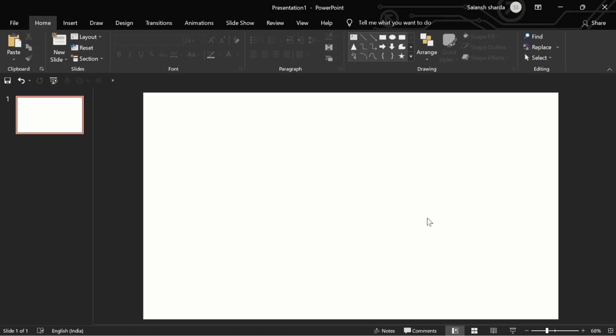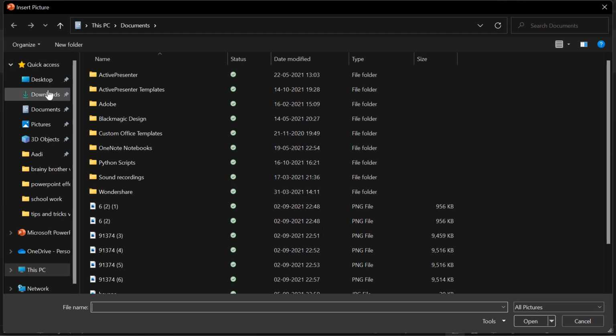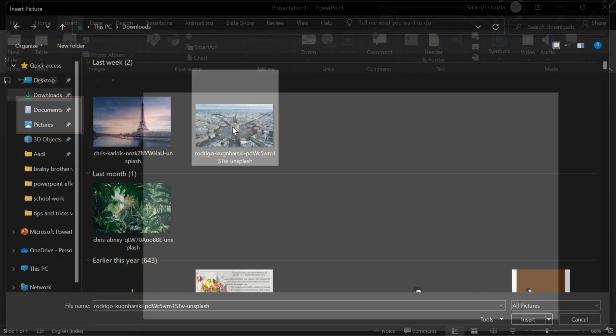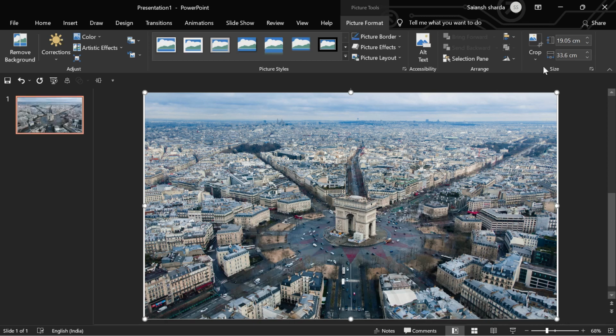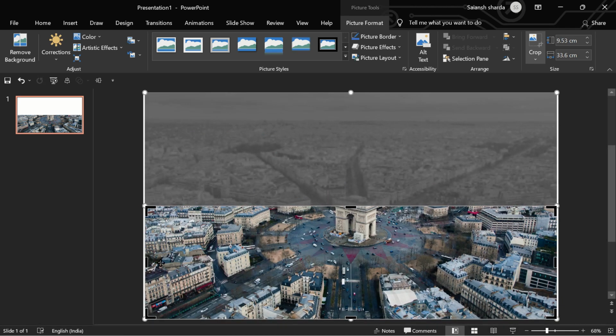The first question that comes to mind is, what is an image placeholder? For example, you need to insert a picture of Paris and its size should be equivalent to a quarter of a slide. Most people would just go to the Insert tab, Pictures, This Device, choose the picture they find, like this one, and then crop it like this, which by the way is the wrong way.